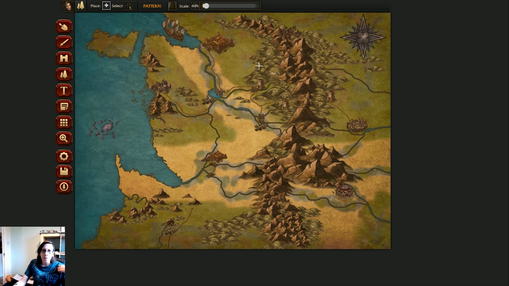Let's have, first of all, I think it's reasonable that these hills would have a fair amount of trees around, so I'm just going to scatter them in amongst the hills and the mountains, just to add a little bit of variety and depth into that map. There we go, just for art purposes. Now, we can also do forests, and much like everything else in Inkarnate, we can rescale them.